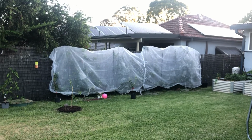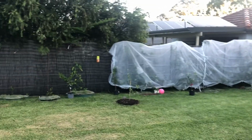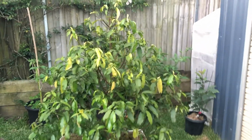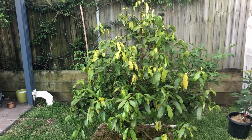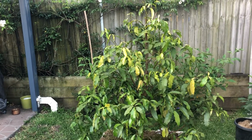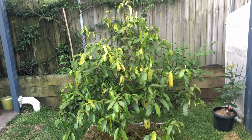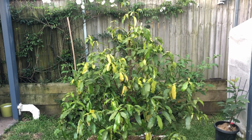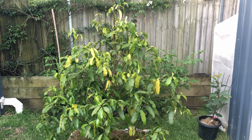Apples have heaps of apples on them. I've netted them, as you can see. The possums are running along the top eating the tips, so the bird netting is really just to stop the possums at this stage. I've had a few Dorset Golden apples. I had one Tropic Sweet apple. Dorset Golden seems to be quite finicky as to when you pick it and how good an apple it is, but the Tropic Sweet was a really good apple. Had a very melony taste and a kind of dense flesh, probably a little bit underripe, but really unique taste for an early apple. So if you see a Tropic Sweet, I recommend you get that apple as well.